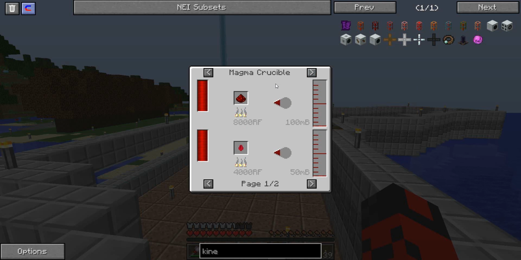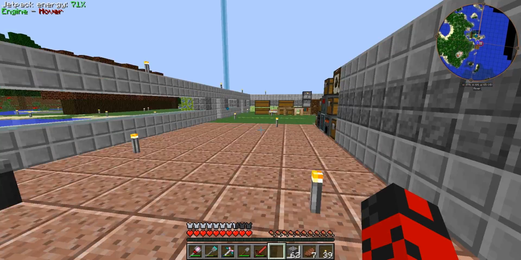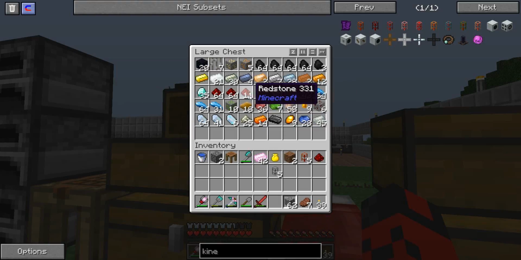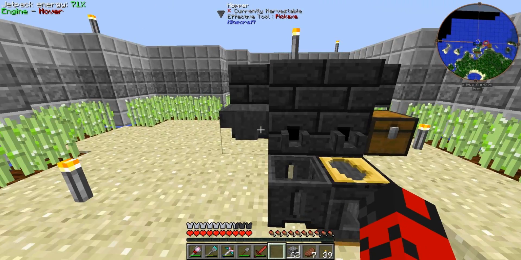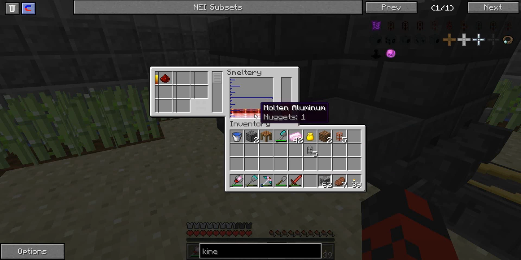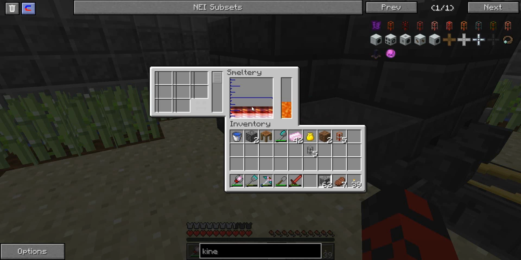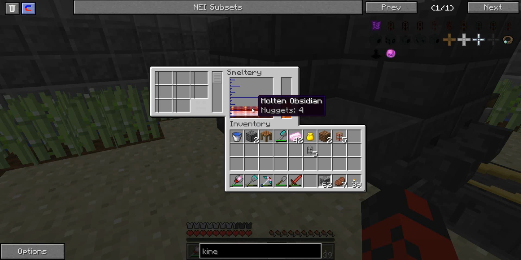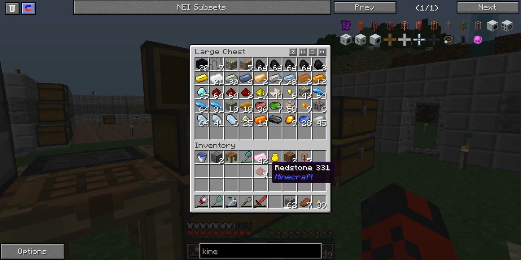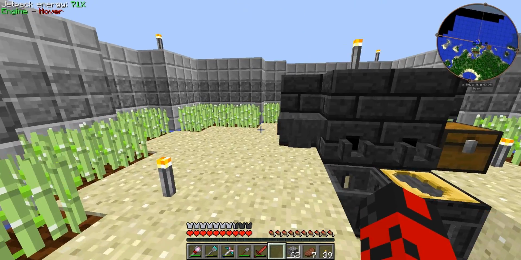Actually, can I? I've never tried this actually. So why not go ahead and try it right now? I don't think you can, but maybe. Let's see. Can I? I can. And wait, let me make sure this does give me what I want. This shouldn't mix with anything in this. This is just for making alumite. Molten redstone. 1 ingot. Yeah, let's screw it, let's go ahead and try it. Why not?